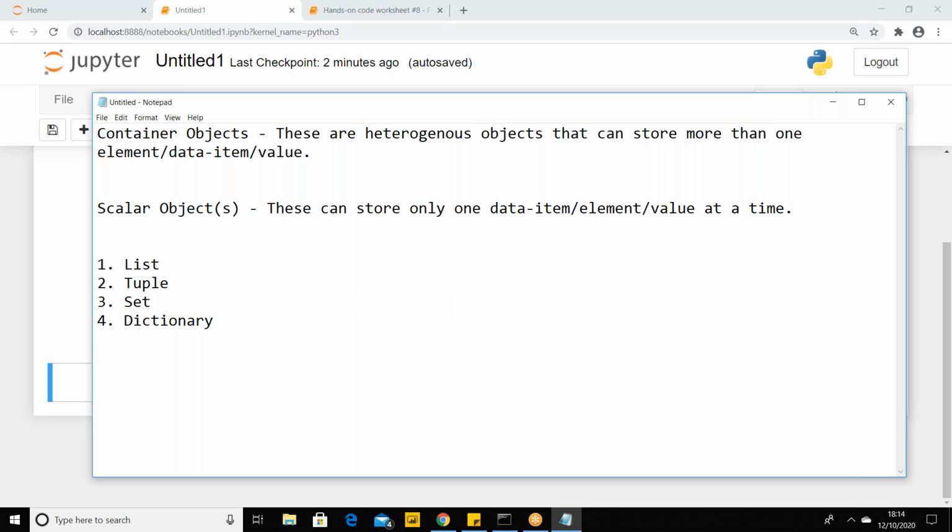There are 2 terms that we need to understand. One is mutable and immutable. Mutable means one which can change. Immutable means one which cannot change.